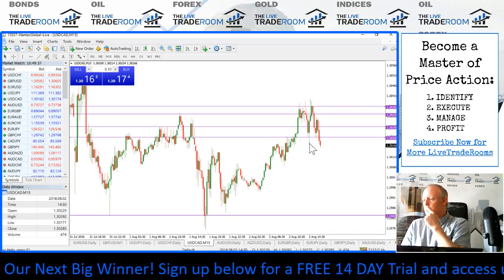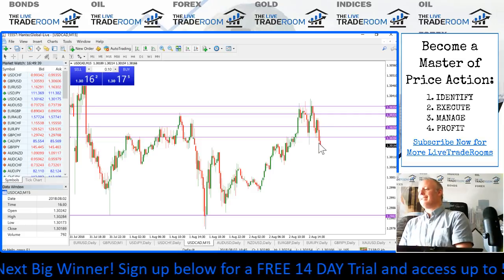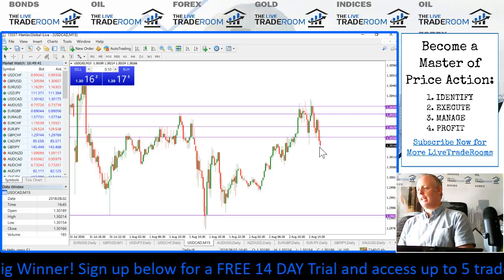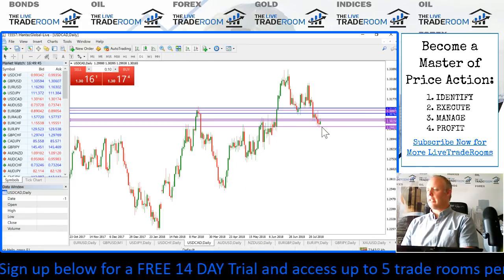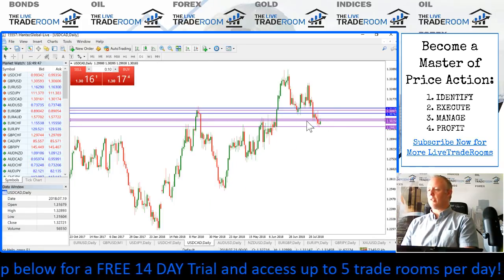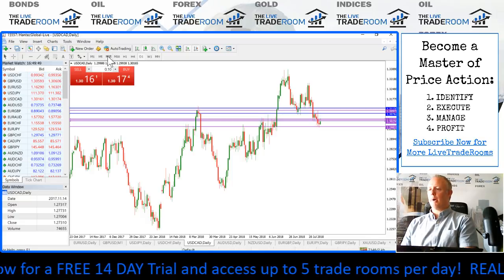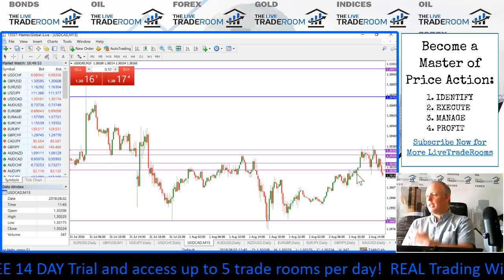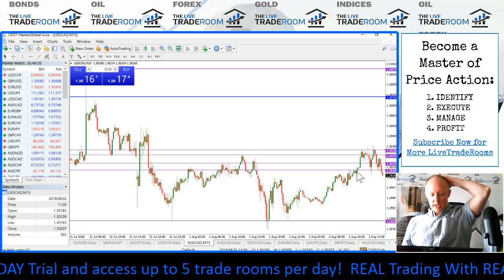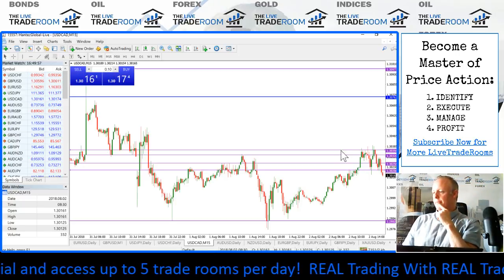And this is what we're talking about. If we were looking to sell, we'd be looking to get into these markets at these prices, but we're actually looking to buy. We don't want to sell going into this level of support. We'd rather be buyers of this market. So that's not a trade for us. It is potentially a trade for other traders, just not for us.